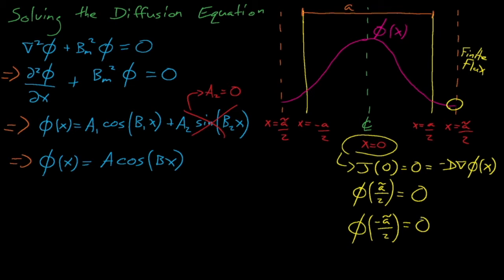Nuclear power is pretty awesome, but it's not awesome enough to produce an infinite number of neutrons. So if we want our flux to approach zero at the extrapolated boundary, and we know that our flux must be defined by this cosine function, then the b term in the cosine must equal some odd number n times pi divided by a tilde.